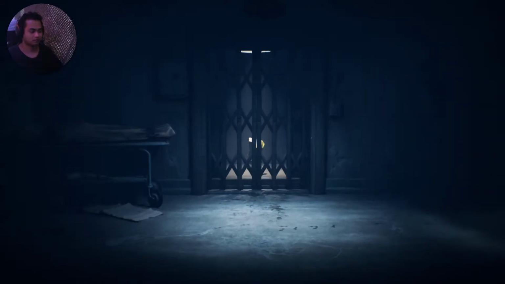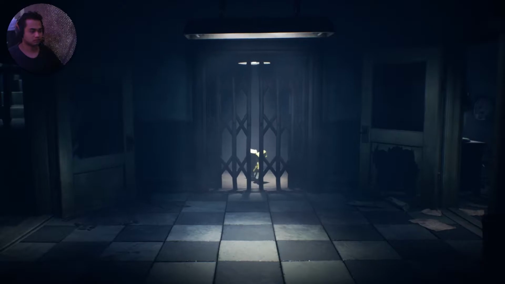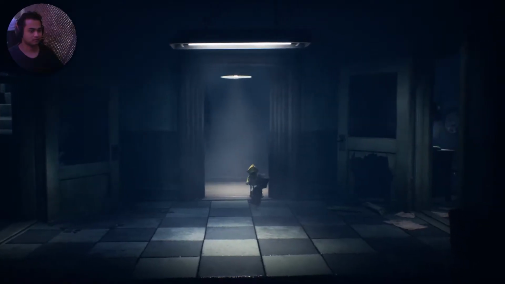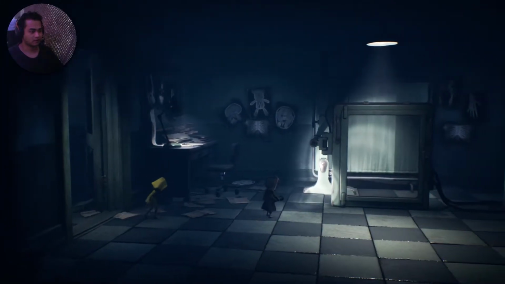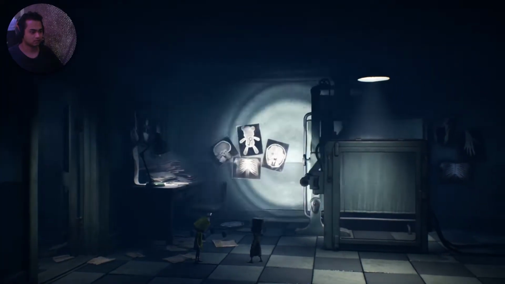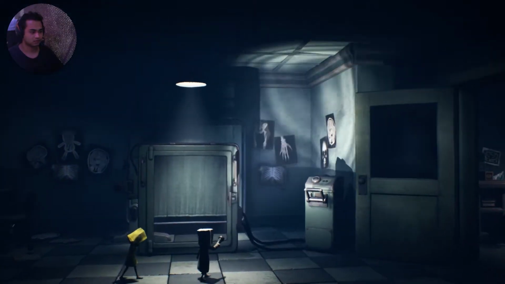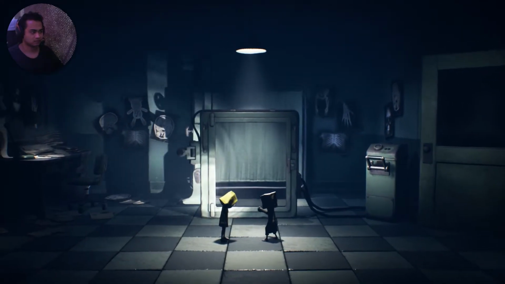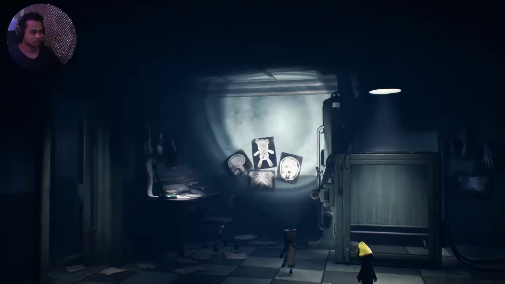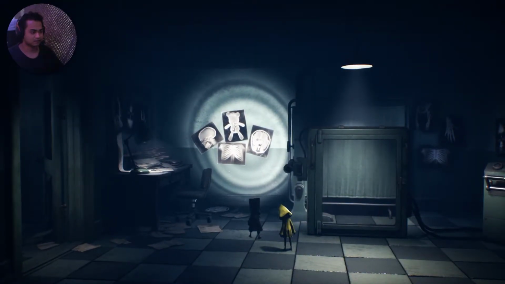Put the torch off. Go back to the first floor. Alright, let's go to the right. We'll find something here probably. So far we haven't found anything as useful yet. There's a lever here. Wait, what is this? There's a teddy bear with a key inside it.